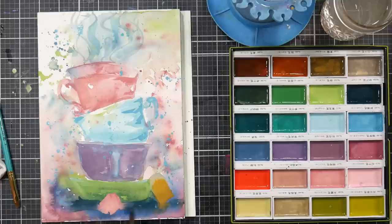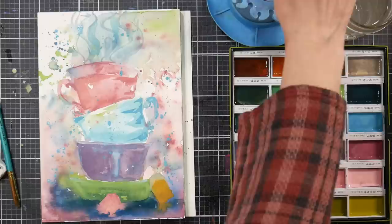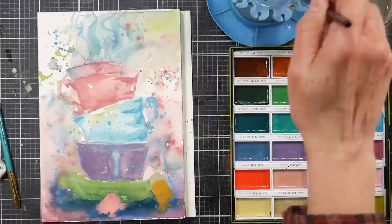I think I'll just want to kind of zhuzh this up with some pen. But I kind of like that. I wish that it was a little darker in there.